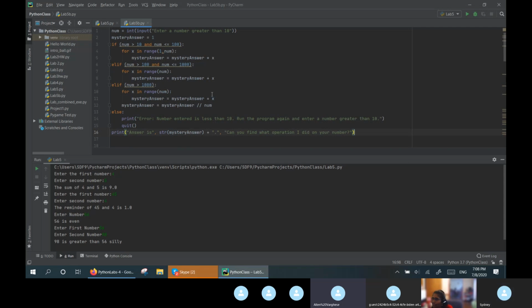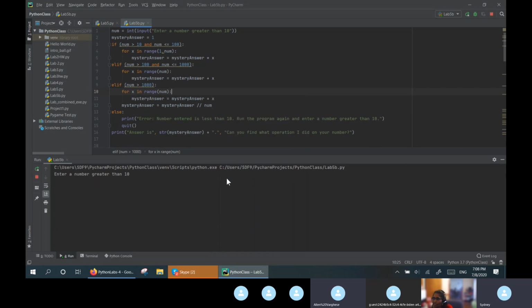That's a good one, but that is what we have coded. You copied and then pasted that code, right? Enter a number greater than 10, 20. Can you find what operation you have done?